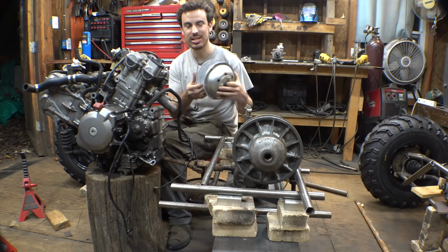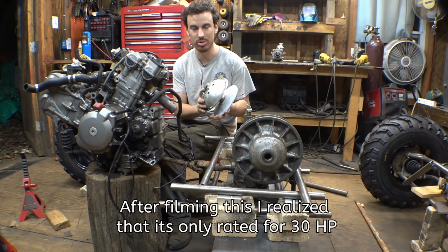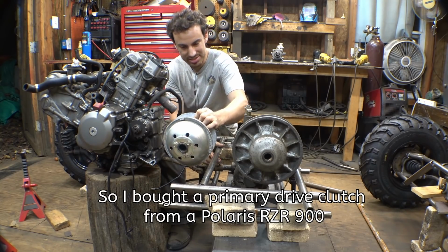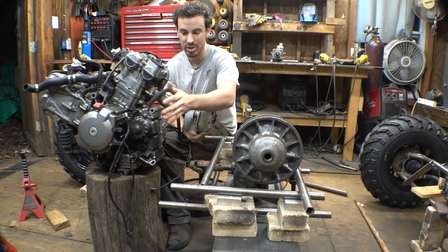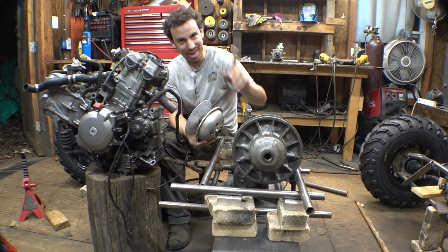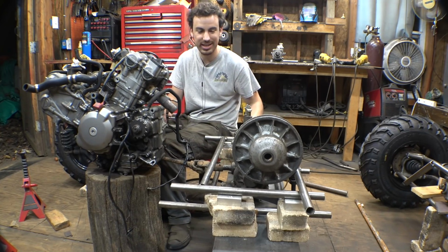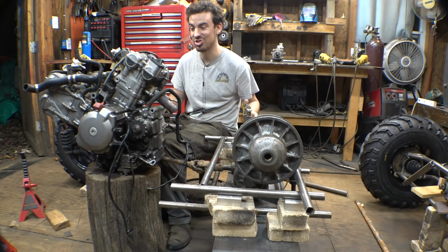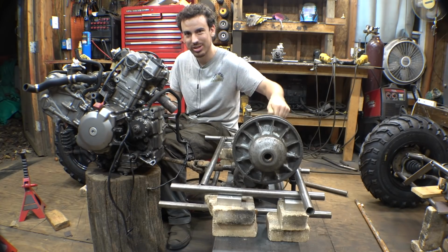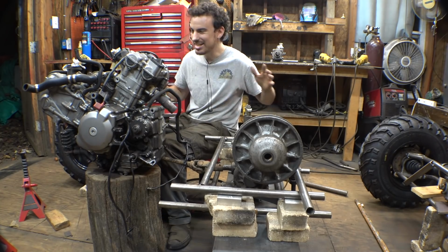I am taking this, the 780 torque converter from Go Power Sports. I'm going to be putting a jack shaft in the middle of here and putting this on the jack shaft. I'm going to have a sprocket going from the engine to the jack shaft and then a belt from this to this. That is going to give us 2 clutches, 1 manual, 1 automatic, a variable speed transmission as well as a 6-speed transmission, and high-low with the gearbox and reverse with the gearbox. So yeah, it's going to be complicated.